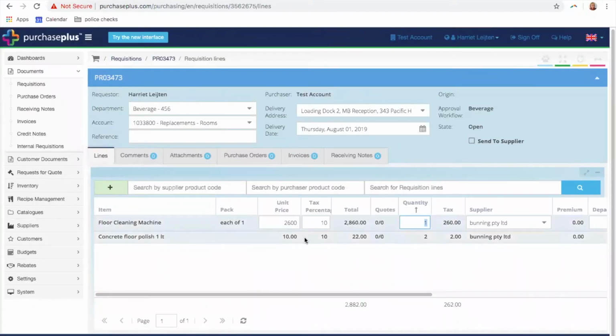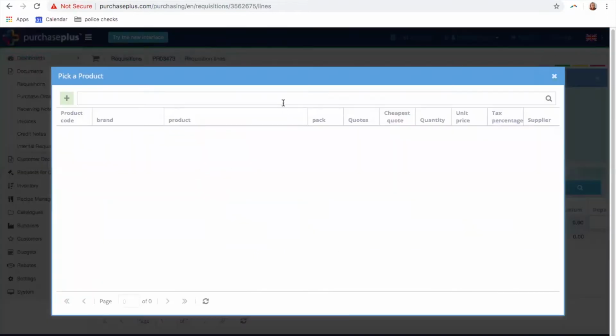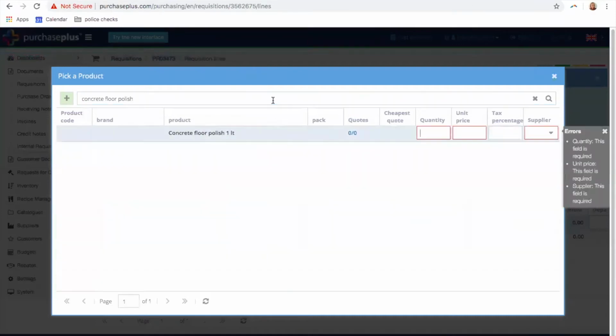You can now see our concrete floor polish has been added to our requisition, and the cool thing about this is now we've created that description that will save on your Qantas Lounge account. All right, so once you created a description, it will save for later use. So if I go in and click the plus button and I now search for concrete floor polish, we can see it's in the system. So again, I always see this mistake made is not searching for existing product descriptions when doing informal requisitions. Definitely search. You can save yourself a lot of time.